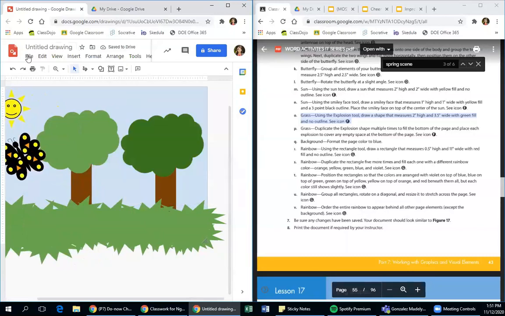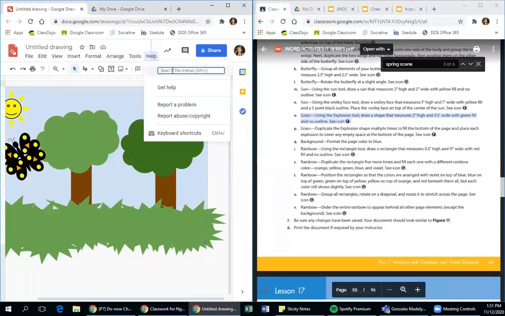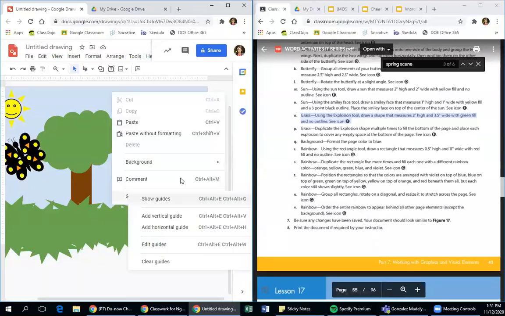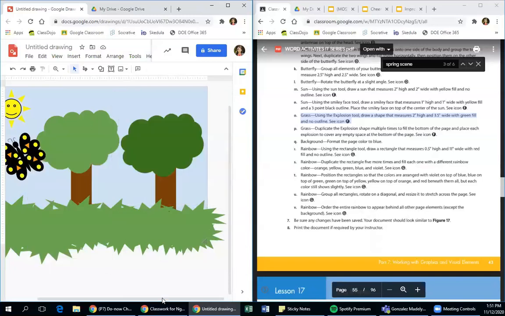And if you couldn't find it, I'm sure it's one of these tools up here as well. You can always go to help and then you could type in background. And I'm sure there'd be some help. Well, I guess not. Normally they do have a help for background. Well, but anyway, so it was right click and then background. Okay, so there's the background.